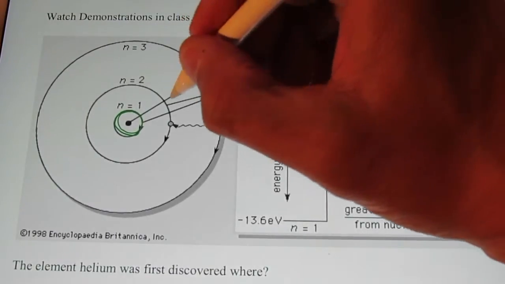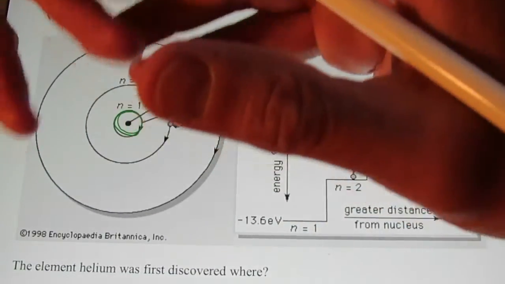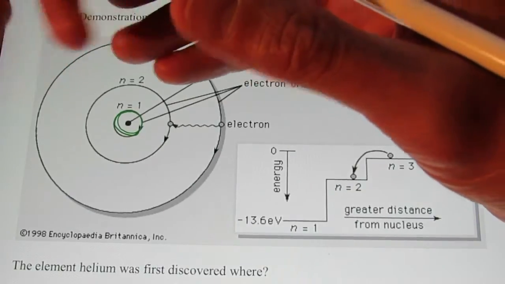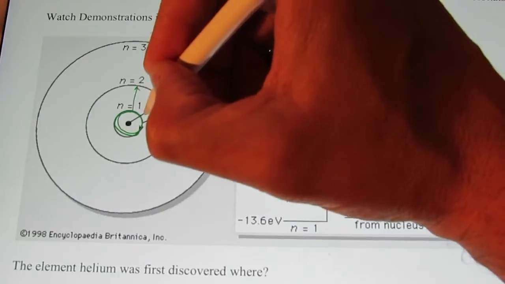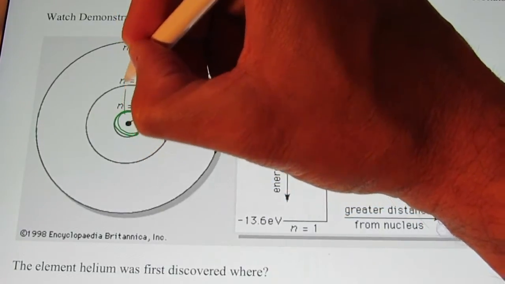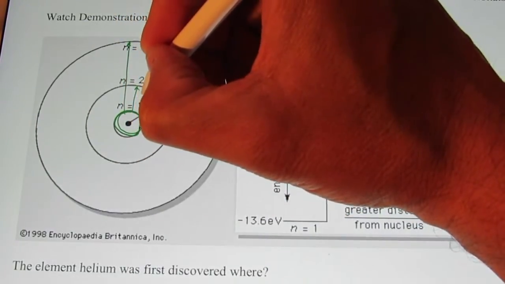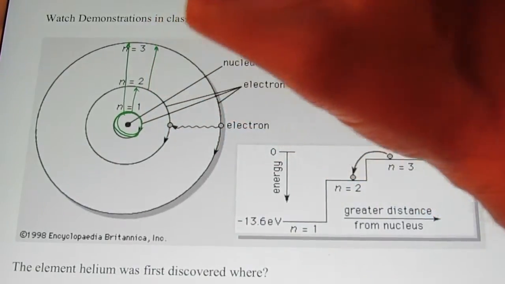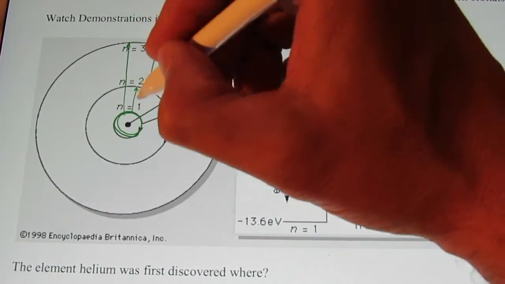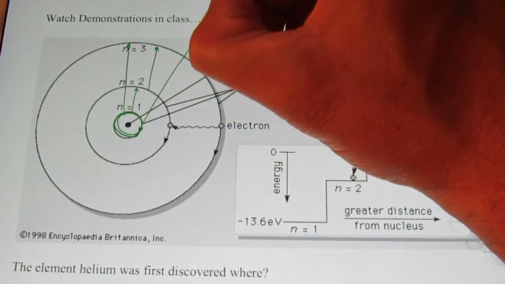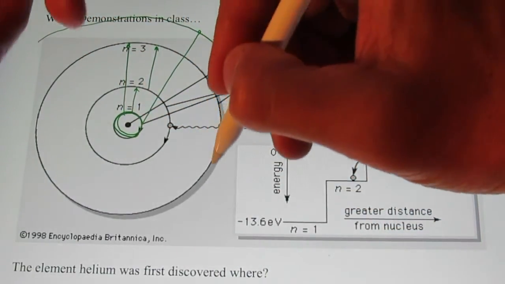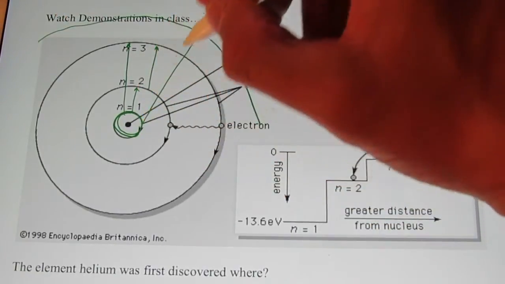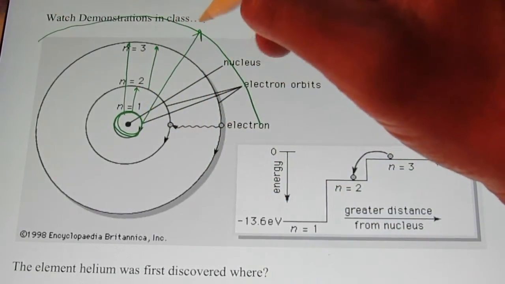It can gain energy. And when it does that, it can move up by whole number increments to other energy levels. So it might go from the first to the second energy level. Or maybe from the first to the third. Or maybe it went from the second to the third energy level. Maybe it even went from the first to a fourth or even further energy level. All of those changes take energy. We're moving up. And when you move up, it consumes energy.